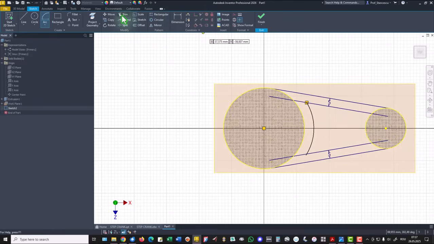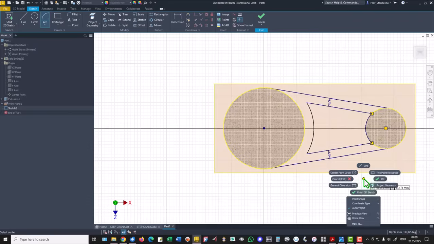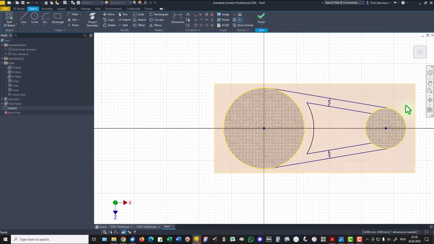Trim this, this. Okay. Now I apply again center arc from here to here. Okay.